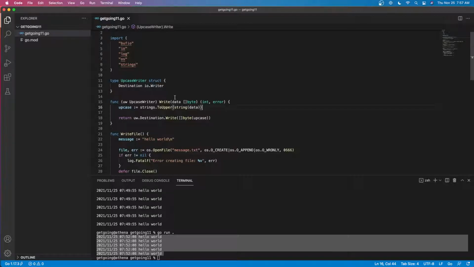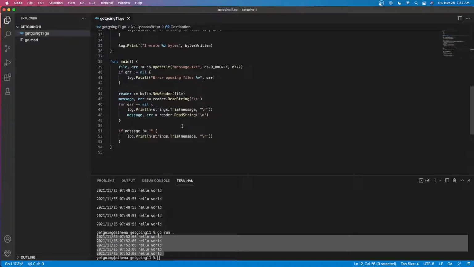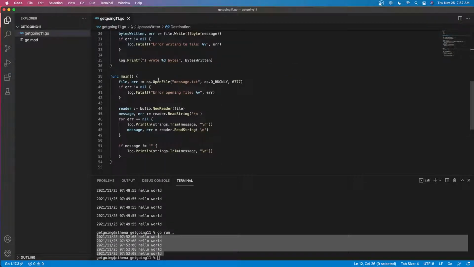So what's this doing? This is creating a struct that's got a writer, that's our destination. If we write some data here, we convert it back to a string, we uppercase it, and then we write it to our destination.